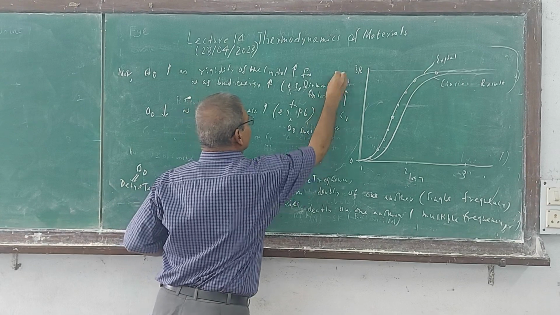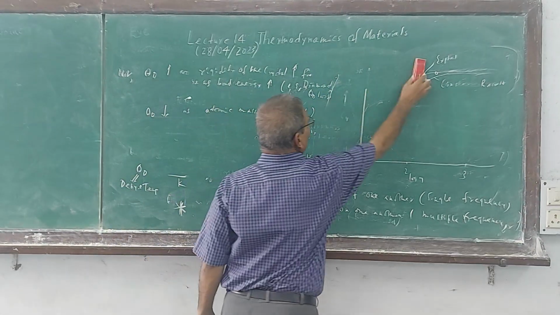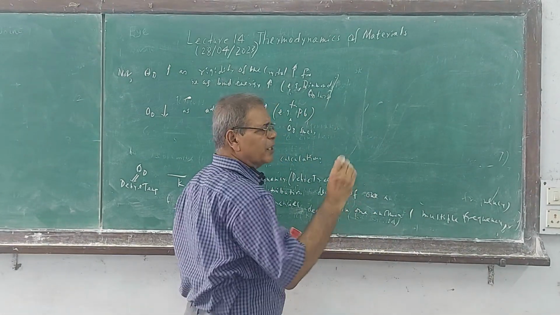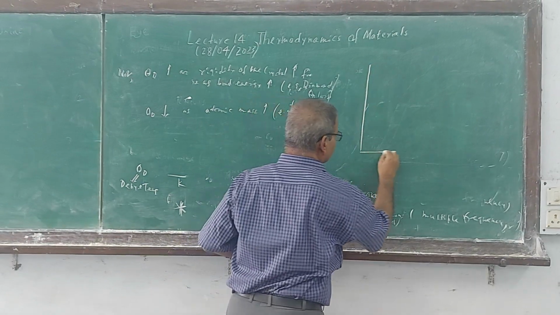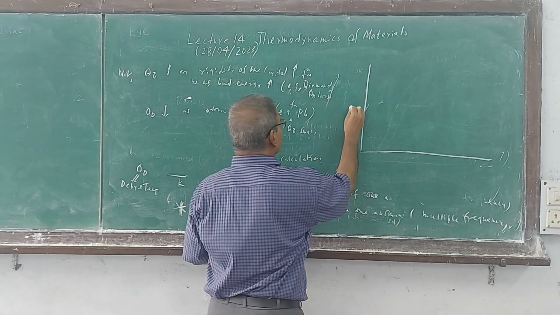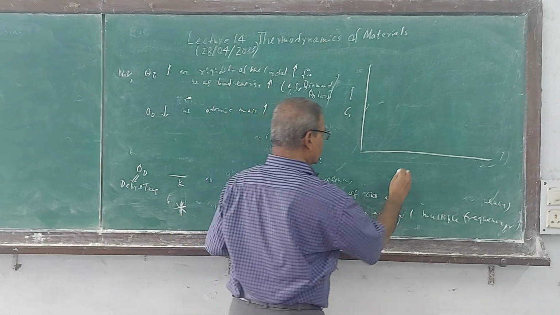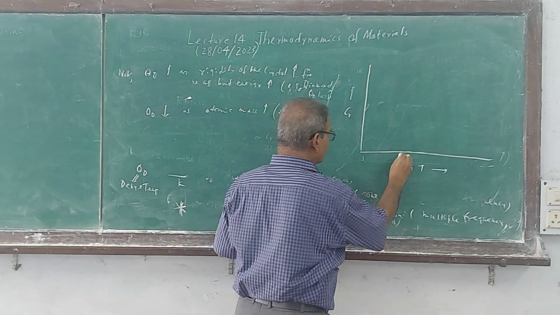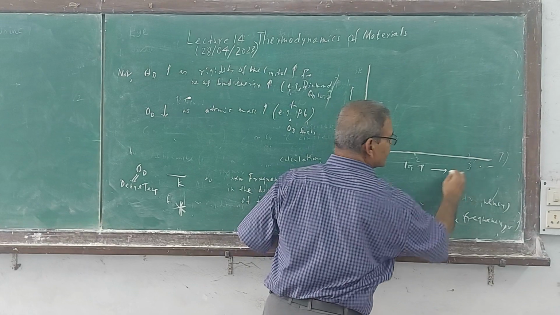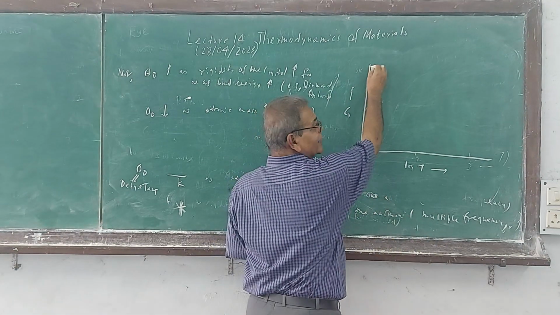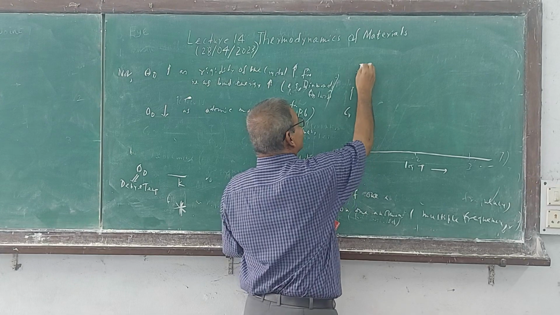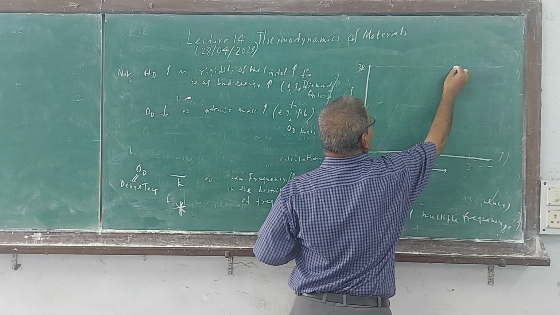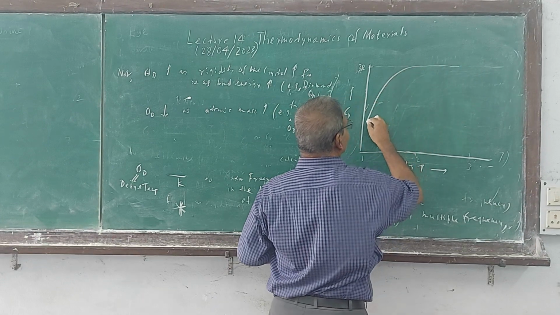This is the message. Now quickly I give you the last drawing. I am almost over. This observation: CV versus log T. Same deal, 1, 2, 3. What is the limit here? It is 3R, so do it yourself. So lead is this curve.